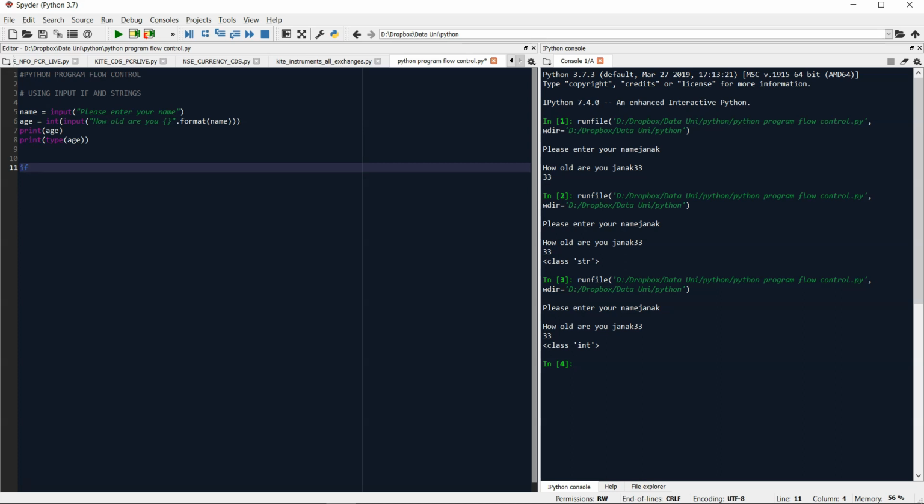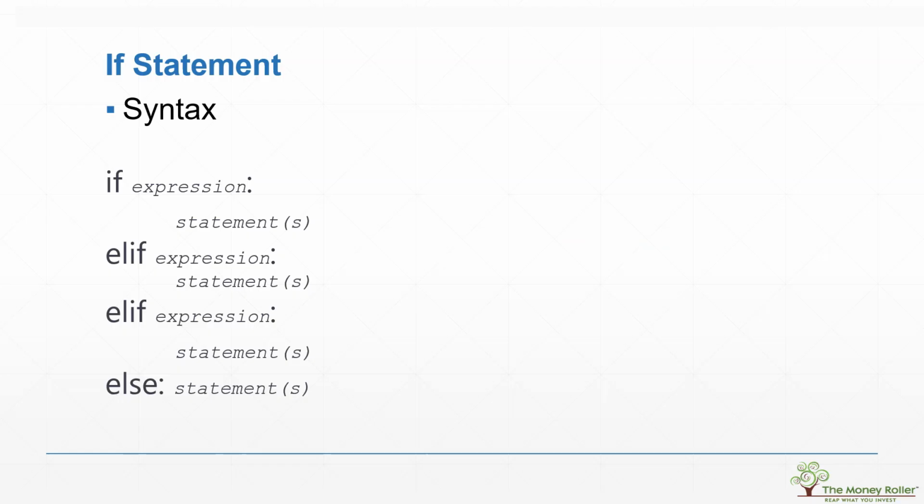So if age is greater than or equal to 18 colon. If you remember our syntax, if expression colon.